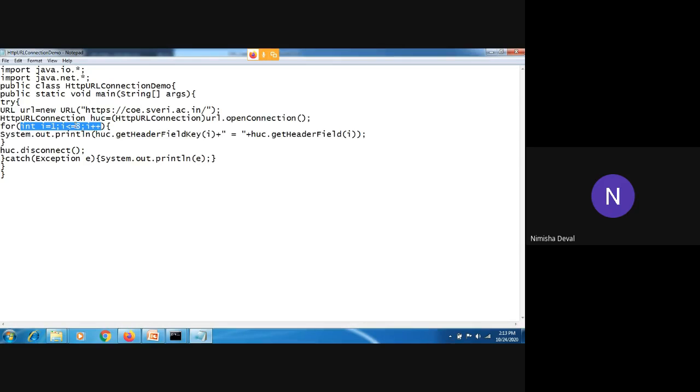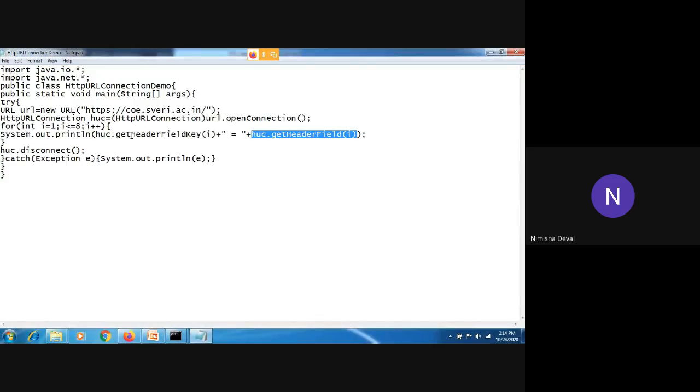So first these 8 are read with the help of this for loop, and this huc, the HttpURLConnection object, getHeaderFieldKey, is equal to header field key of i.